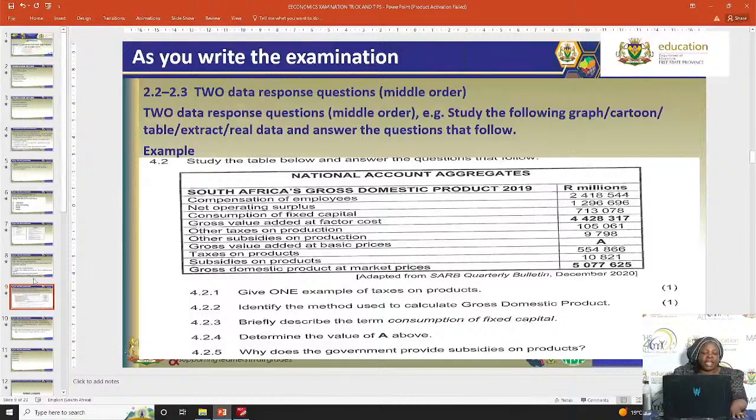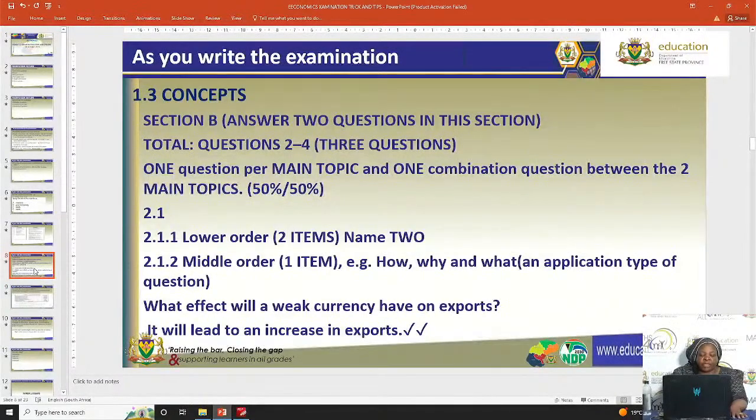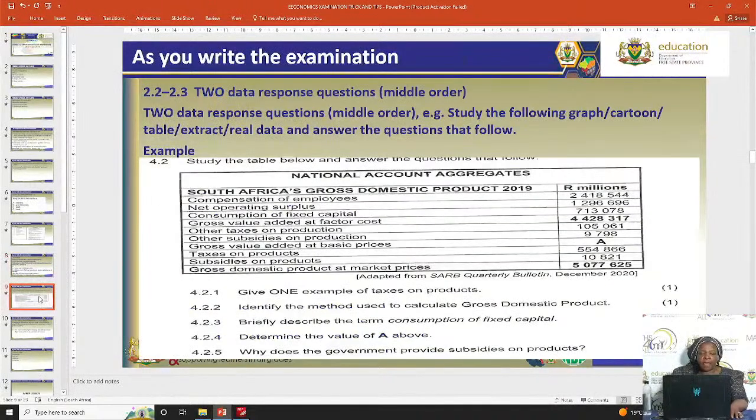So you do the same with all other types of questions here. It's unfortunate that I can't use a lot of other examples just to show you how easy this question is when you know all your concepts and can actually relate them in terms of what is elicited as a response from you. Right. And then we have the 2.2s and your 2.3s, as well as in the other questions.